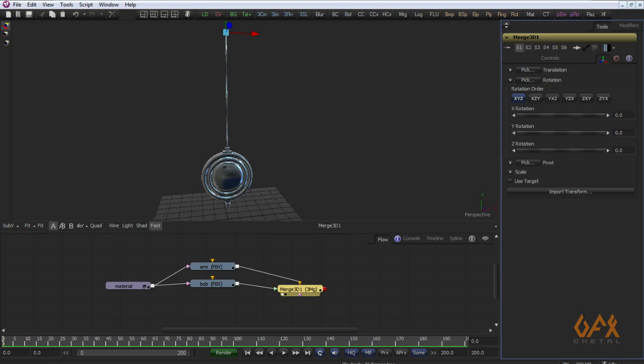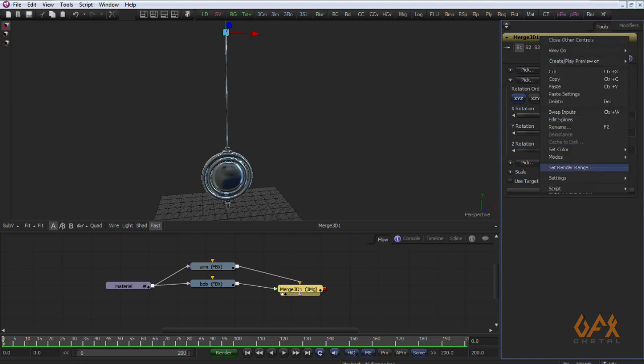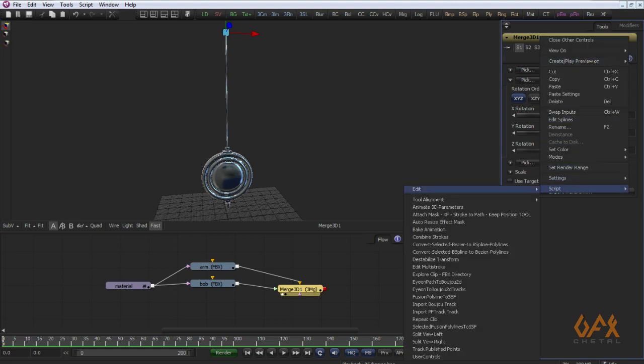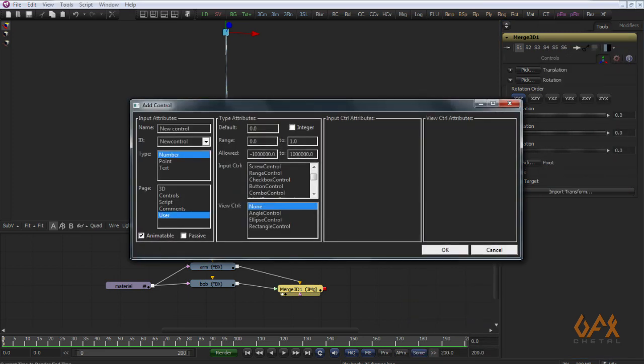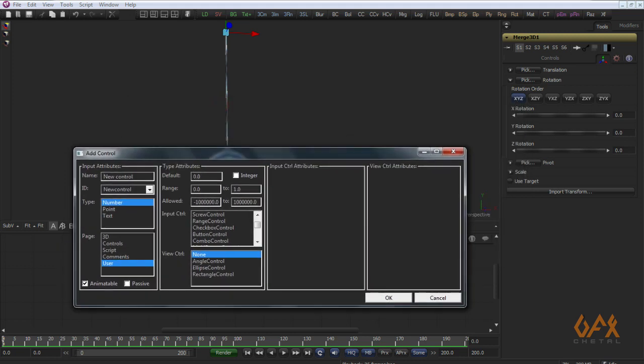For that, in the attribute editor or in tools, I just right click over here, I go to script, and here I have user control. Where you put that control, for example page, so this is my 3D, this is my common script, this is comment and all these things.